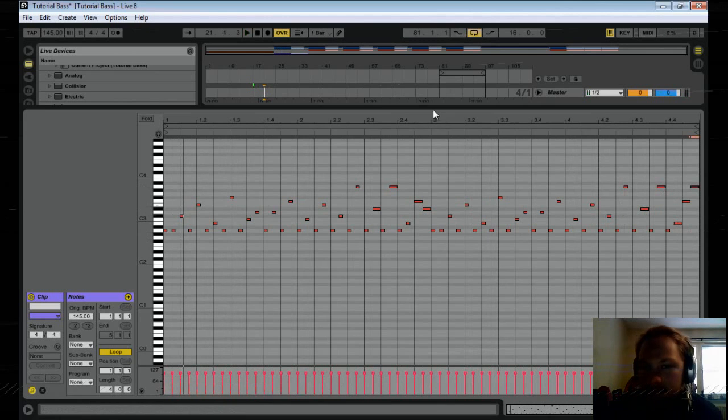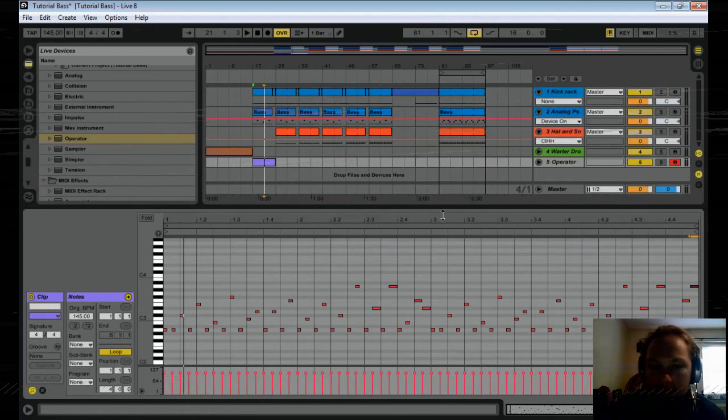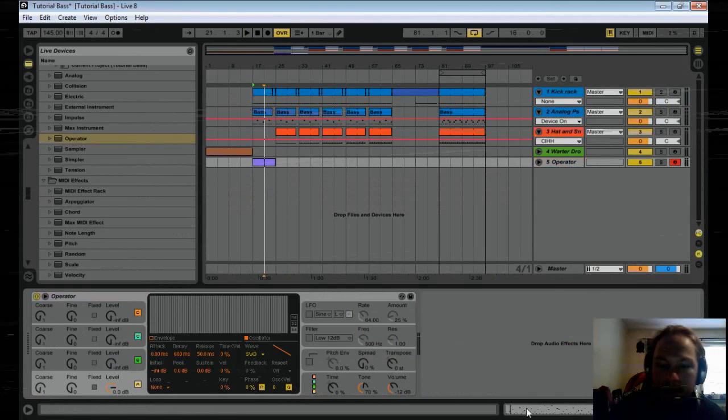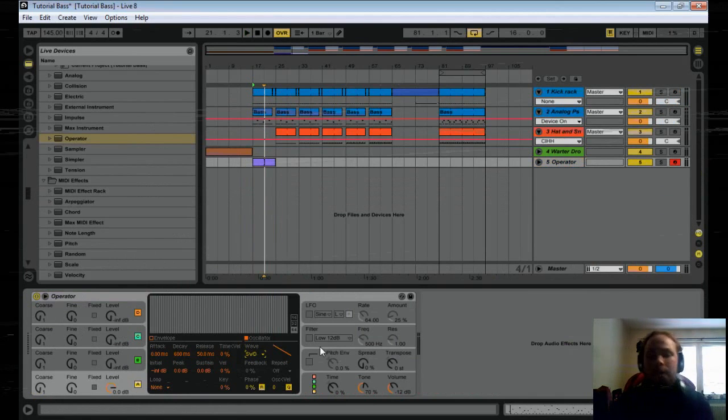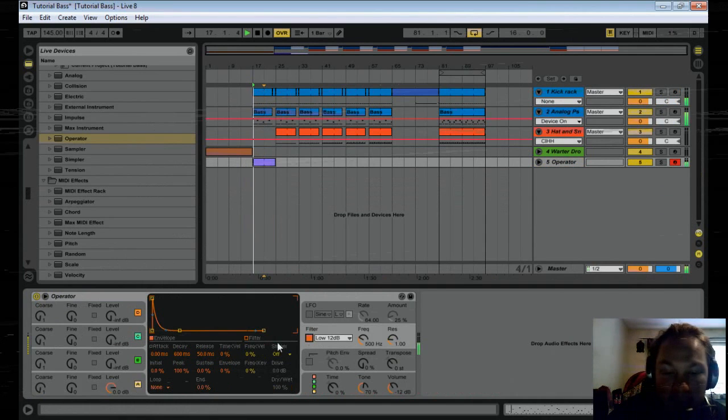As you see, the sound itself isn't that good now. But that's because we haven't done anything. We just put in a saw. That's all we have done. If we now take a low filter, put up the resonance, put up the thing.